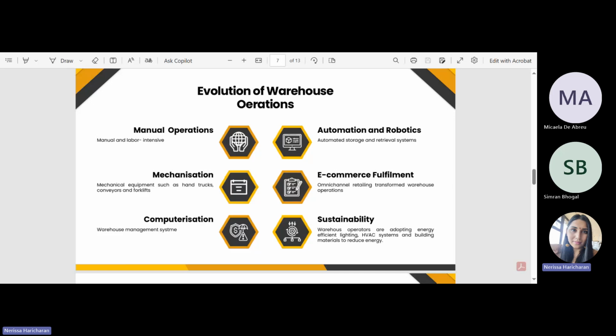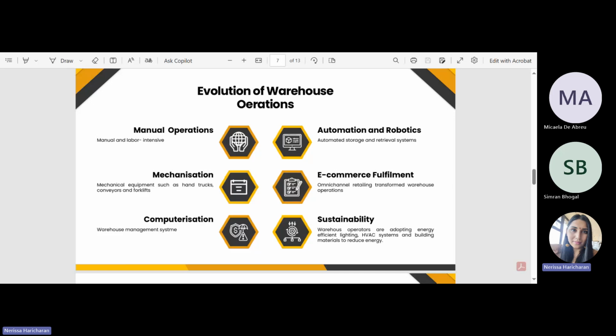So I'm going to start off with the evolution. How did warehouse operations start? I don't want to spend too much time with it because it speaks a lot to what we had done when we spoke about normal operations and the evolution of it. But from a warehouse perspective, pre-industrial revolution, it started off very manual.